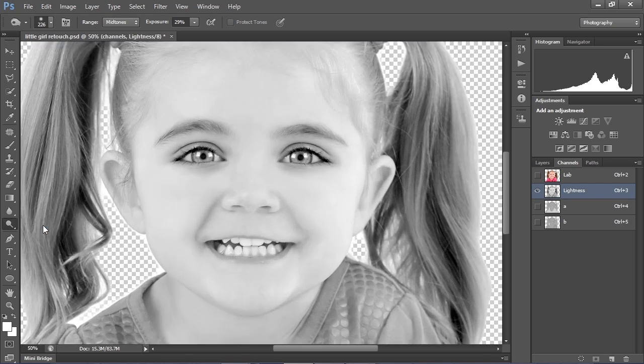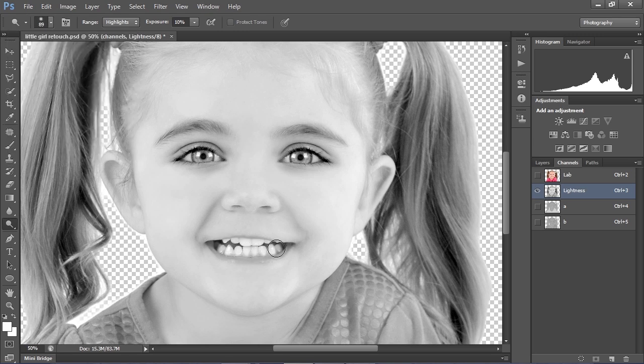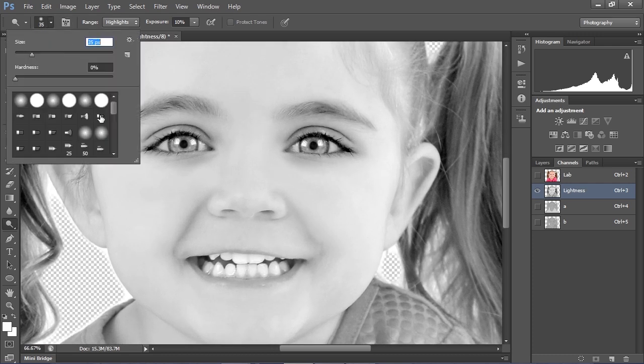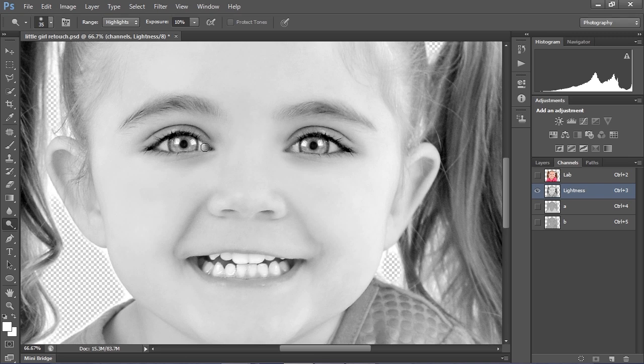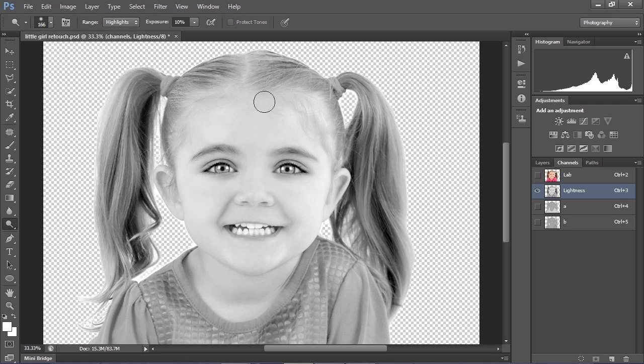Now let's change to the Dodge tool, and for Dodge I'm going to use range highlights, exposure just 10%. First I'm going to use a little bit on her teeth, inside her eyes, I mean on her eyes, just a little bit, and I'm going to paint this with lightness a little bit on her forehead to make this face really nice and bright.